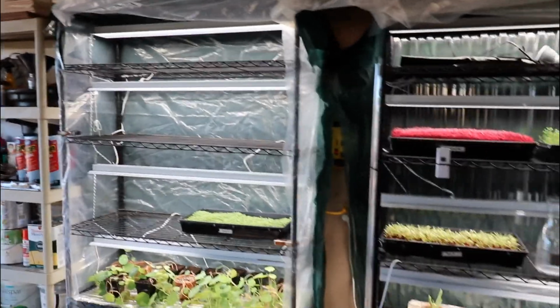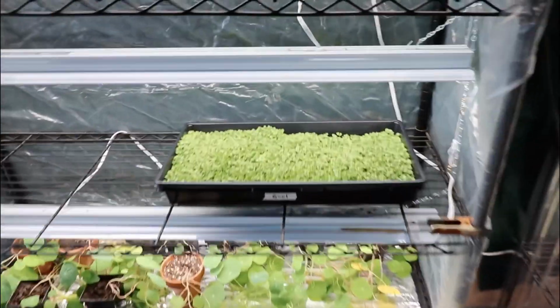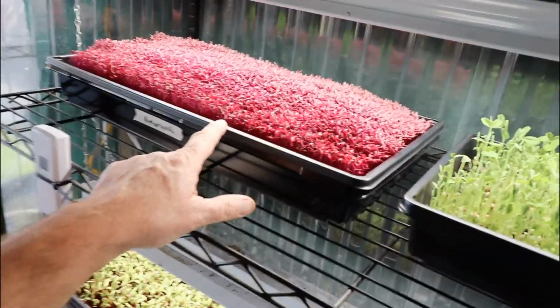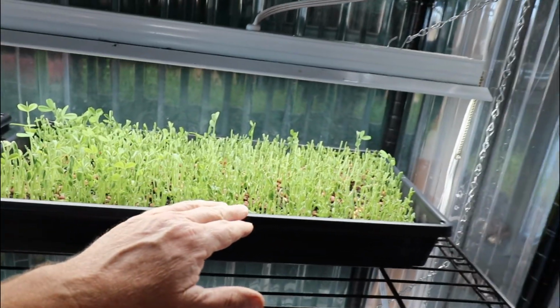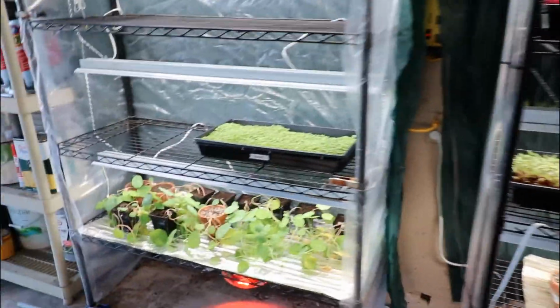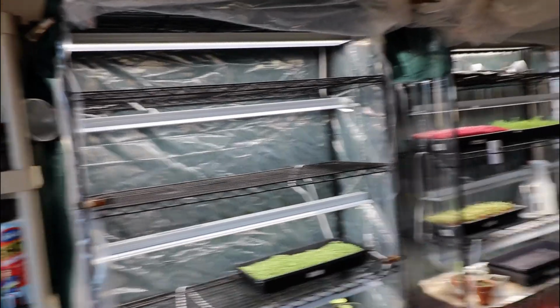So my next project this afternoon is going to be to start some microgreens again. We have sold and eaten a lot of them that we had growing in here, and we had an event here that we did some free samples. Basil is still going strong, hasn't gotten large enough to harvest yet. The beets are looking good, they're still not quite large enough. Same with the amaranth. Amaranth is doing really good as a microgreen and looking beautiful. Peas we have harvested. This is the second growth, so we'll usually get 2, sometimes 3 harvests out of a tray of microgreen peas. So those are doing well. But I got blank spaces in here. Our sunflowers and kale and broccoli and cabbage and radishes need to get started today, so I'll get on with that next.